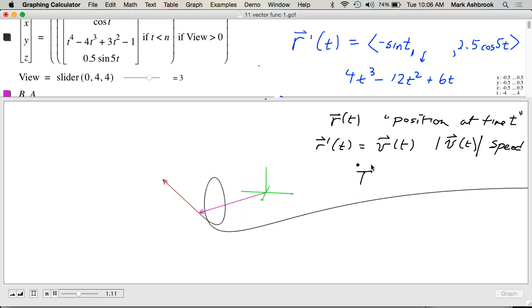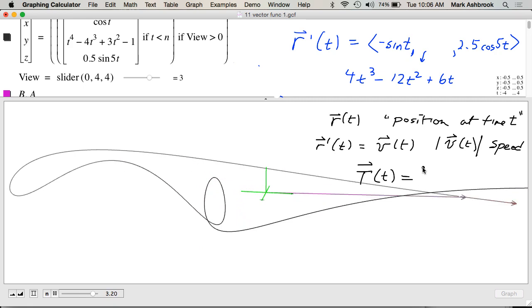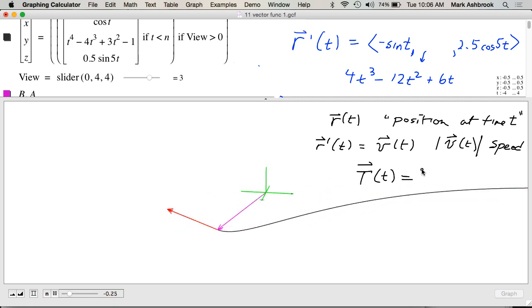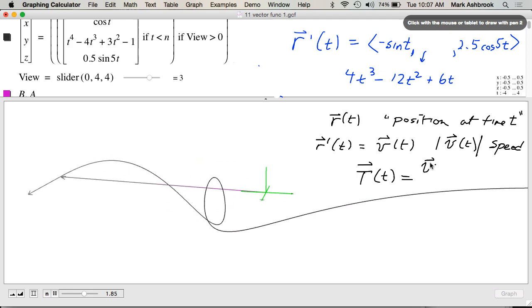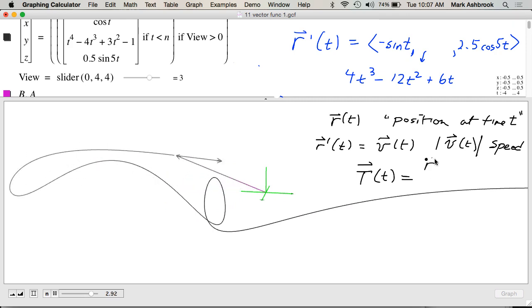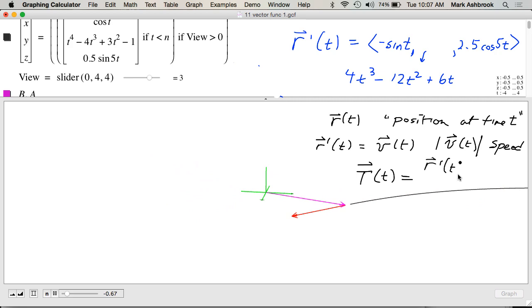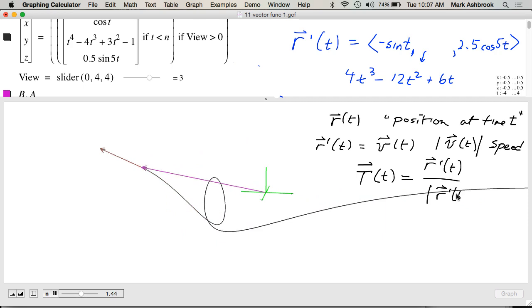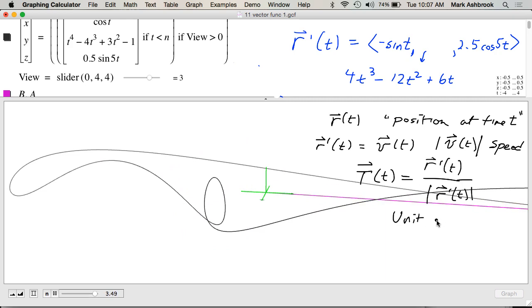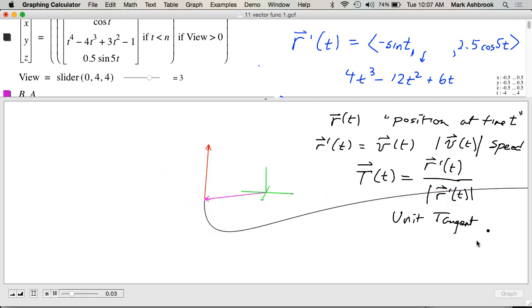We'll talk more about that Thursday. So capital T is, how would I write that mathematically then? Yeah, so I'll use r prime, okay? So yes, that was right, but I'll just use r prime because that's generically correct. It'd be r prime of t over the magnitude of r prime of t. This is called the unit tangent vector. It only gives us the direction information about r prime, because it's always magnitude 1.